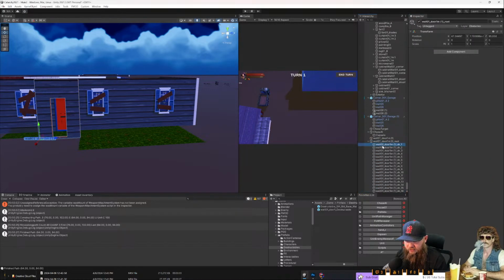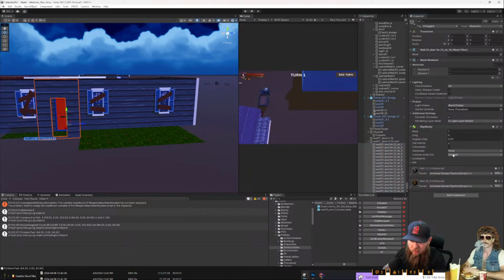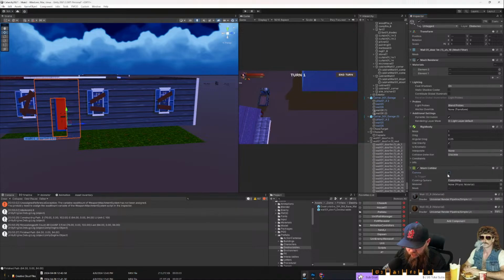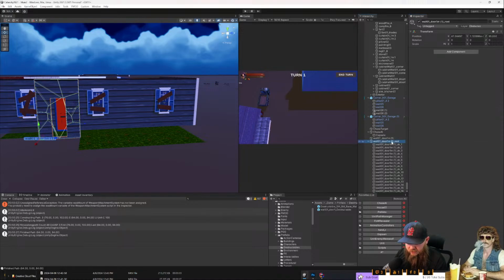And then all these guys are going to get rigid bodies. They're going to get colliders, mesh colliders with convex. They're going to get the scale and destroy. And then this guy's getting the destroy after time. So I'm going to say 10 seconds here.